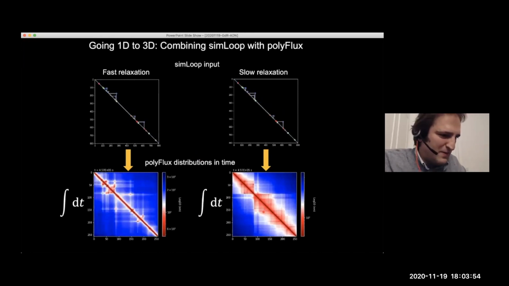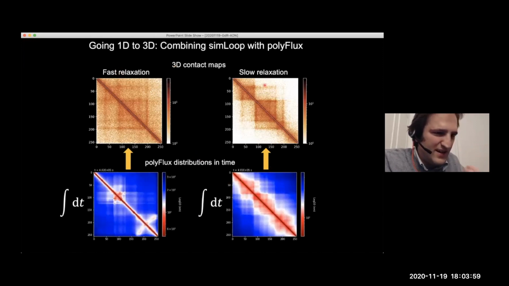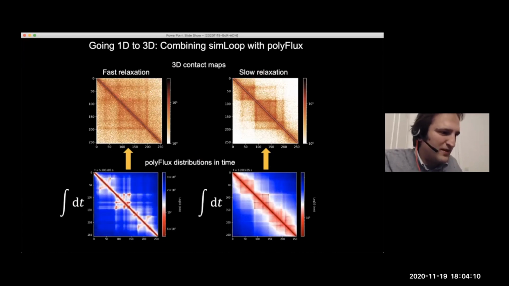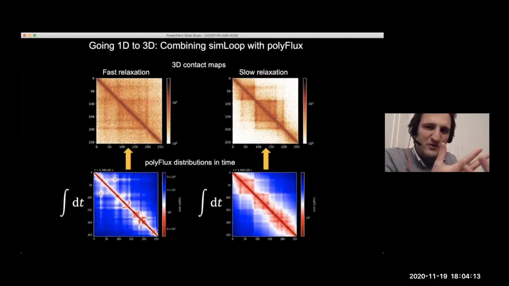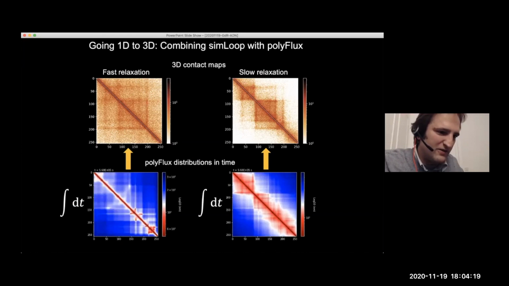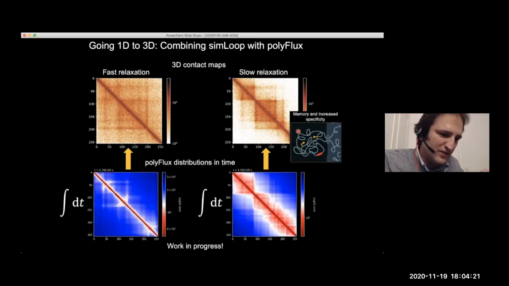Now you can get a contact map by integrating in time these 2 pictures, and you will get that in fact it is the out of equilibrium effect that can make segregation between 2 TADs. Like if you have fast relaxation, you have loops, but there is no reason why things inside the loop might not mix. When instead the relaxation is slow, finally you see barriers emerging out of this out of equilibrium process. And this corresponds also to the fact that we have a memory and that we have specificity. Things inside these TADs will meet more often than outside, and can have important functional effects.